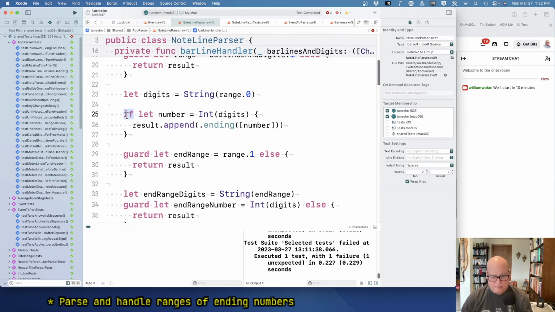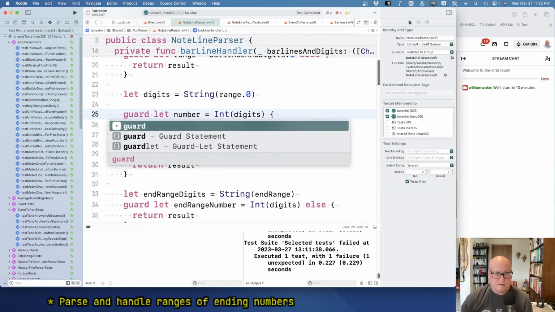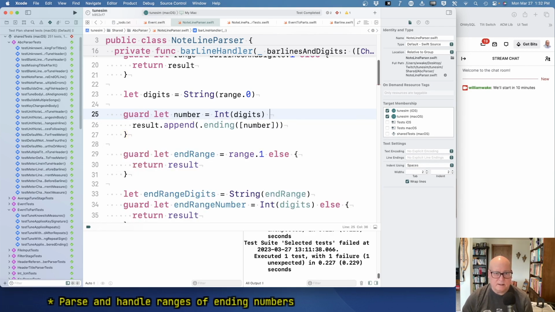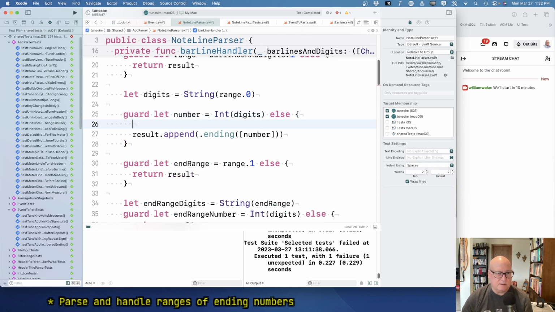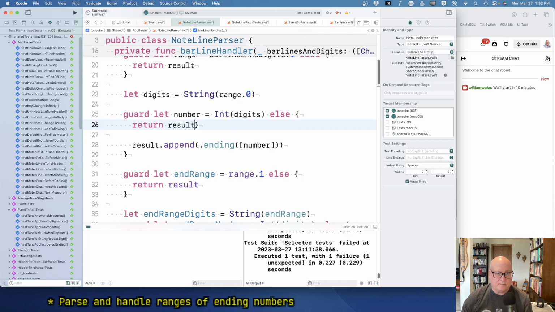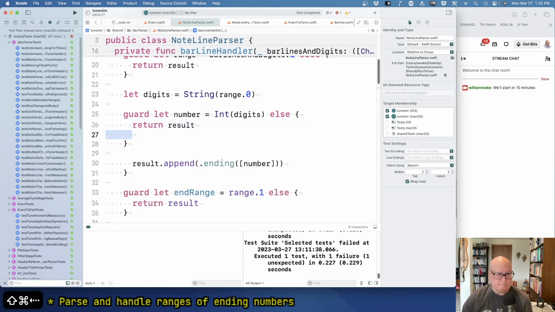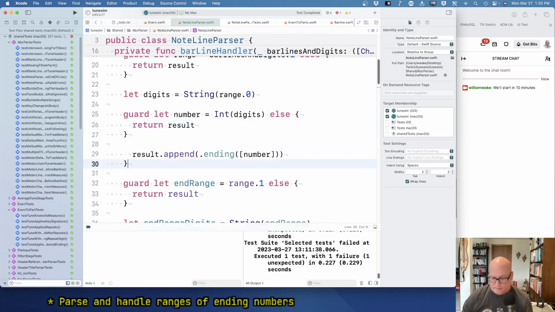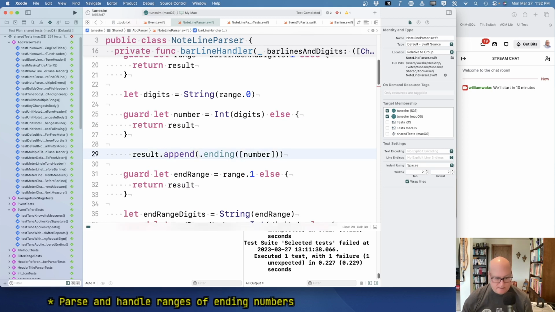We got to make sure that number's legit. So guard, let number equals that, else we're going to return result. And then that comes out, and that indents out, or outdents.